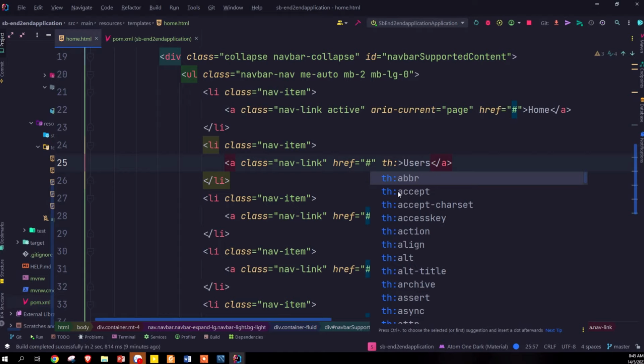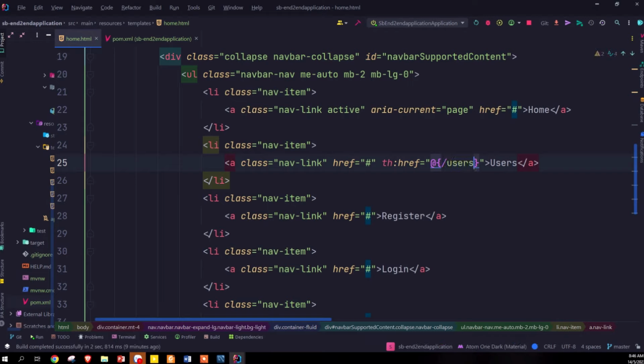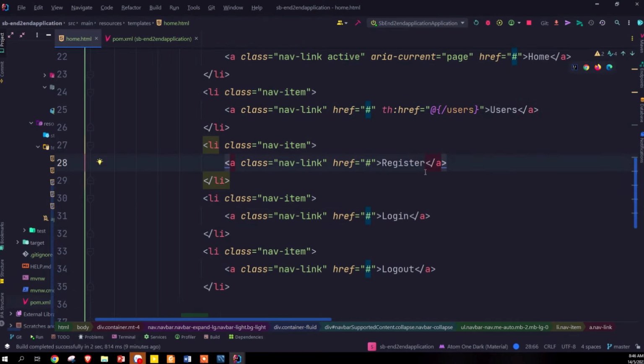Okay, so we're going to add the link of the user, right? So we're going to say th:href, Thymeleaf href. Now we're going to specify the path to actually get all the users. So this one is users, right? Okay. So next we're going to go to registration.